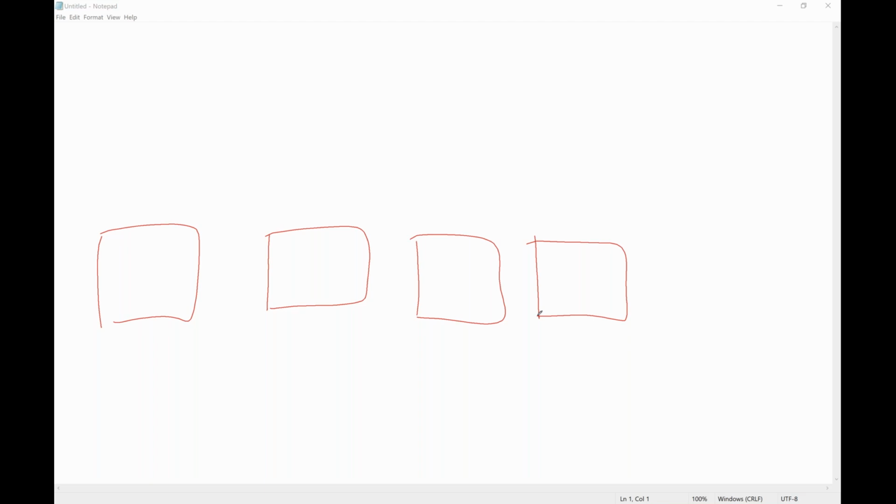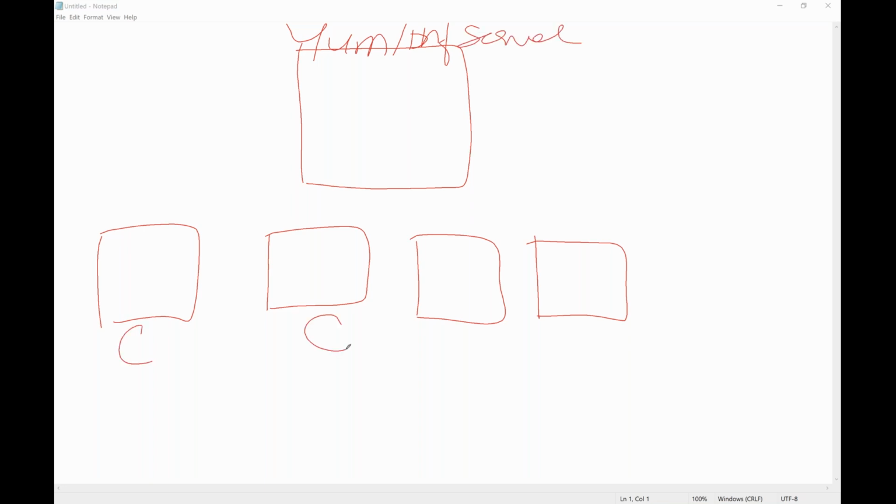To make my concept easy, I'll take one good configured machine and I'm going to convert it into a YUM or DNF server. And all others I will be calling YUM or DNF clients. What we are going to do on the server is, I will create one directory. And in this directory, we are going to copy all the software that you want to share with the entire clients or entire network, entire environment.